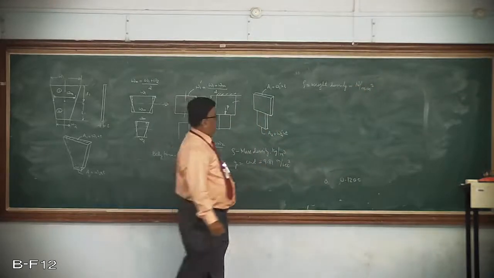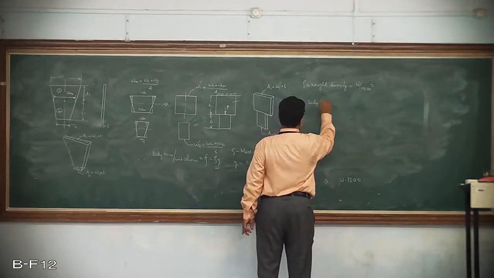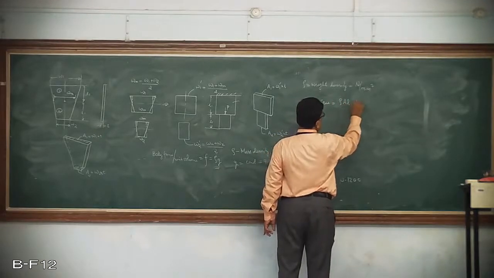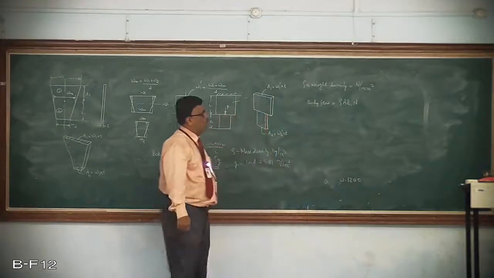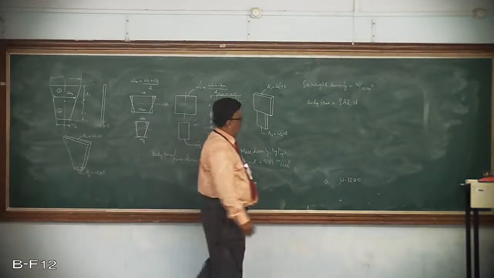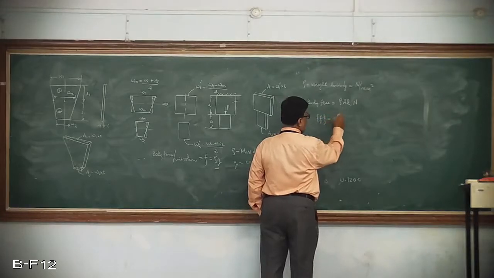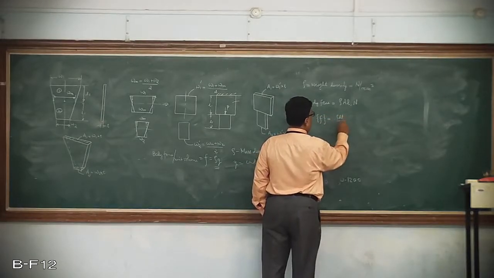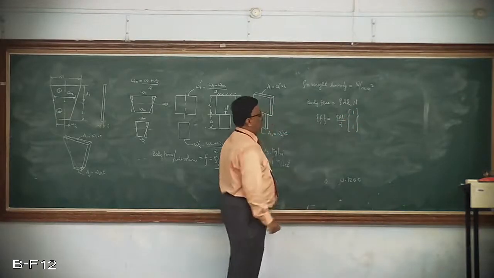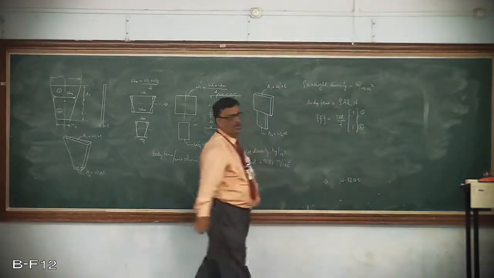So to get the total body force vector, it is rho into A into L. This is going to be in Newton. That is, rho, the weight density, into area of cross section into the length. That will always come there. So the body force vector is rho A L upon 2, 1 and 1 for each element. It is going to be distributed: this is the load distributed at node 1, and this is the body force acting at node 2.